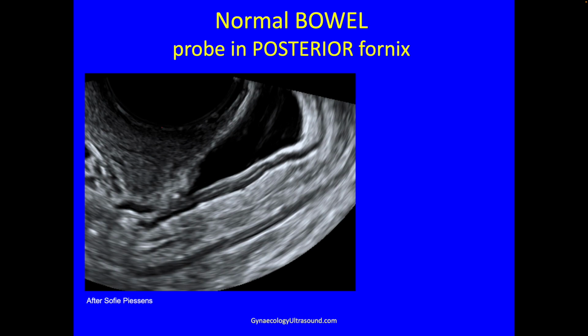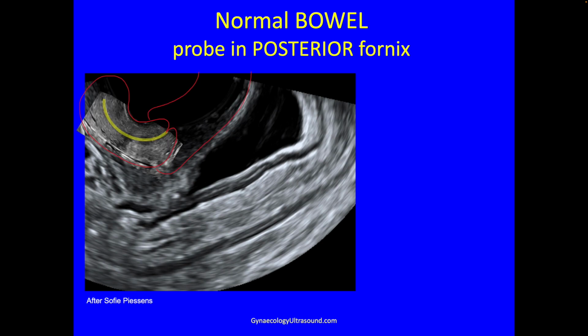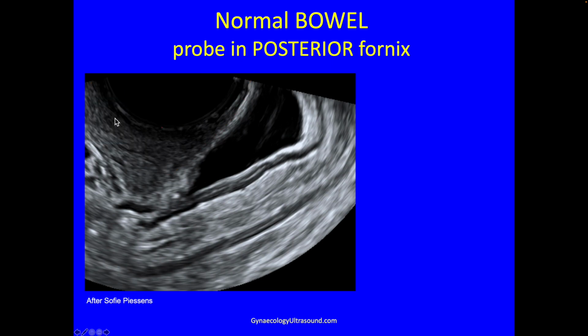So when you're in the posterior fornix, you can look at bowel, and people say, I don't know where I am when I'm in the posterior fornix, but you do, because you are right here. The uterus and everything's been moved off to the side. So what can you see? You can see vagina, you can see peritoneum, maybe with the uterosacral ligaments, depending on where you are, some free fluid, and then this is the bowel.